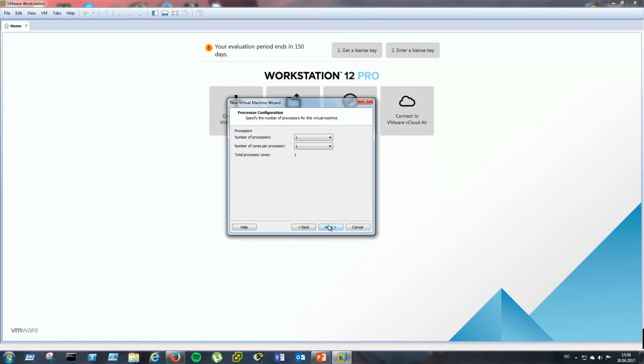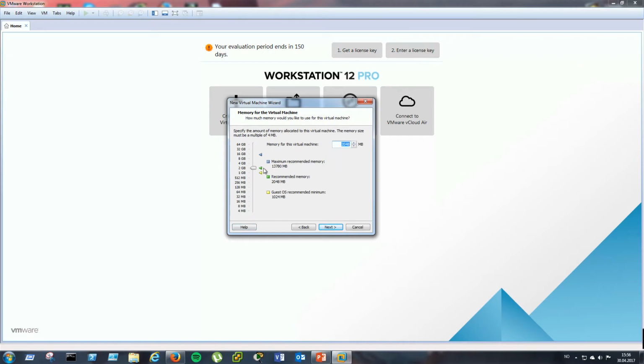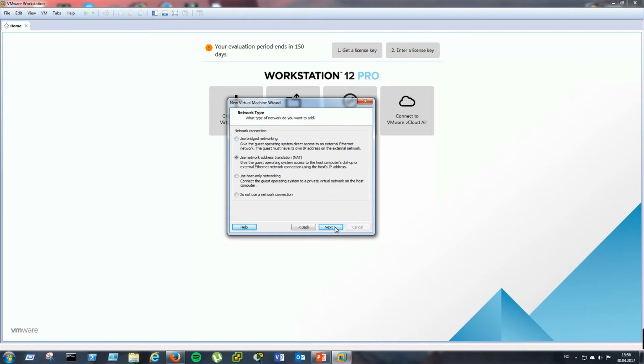Next. Next. You want to have BIOS and not EFI. I have 8 cores, but you don't need to use more than one. You want to have 4 gigs of RAM on a server, because some features in Windows Server require a lot of RAM and memory, so you want to have 4 GB of that.